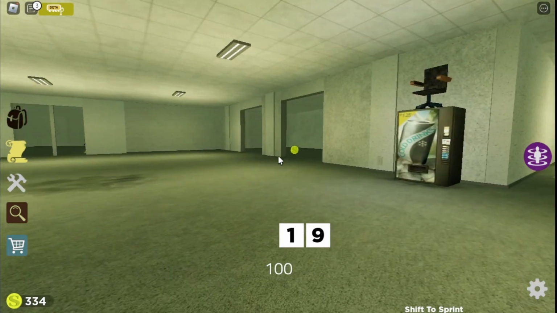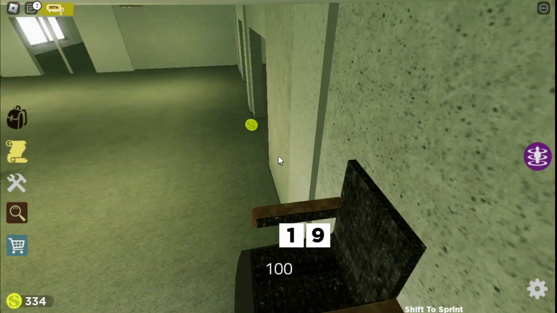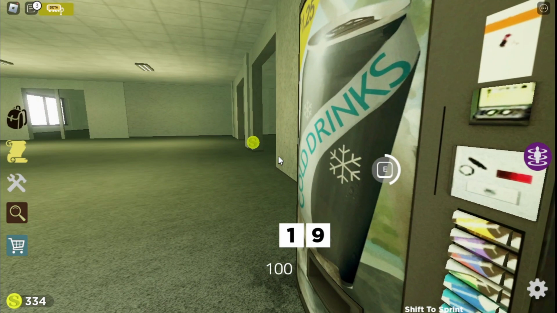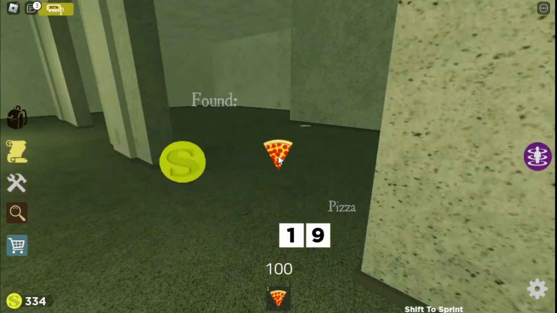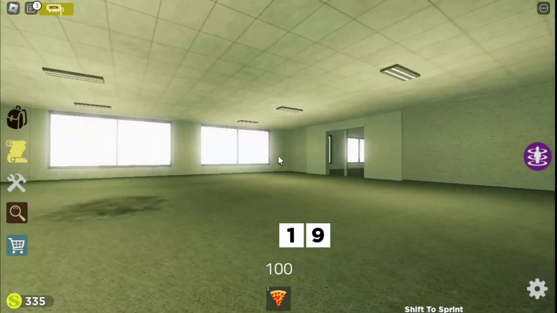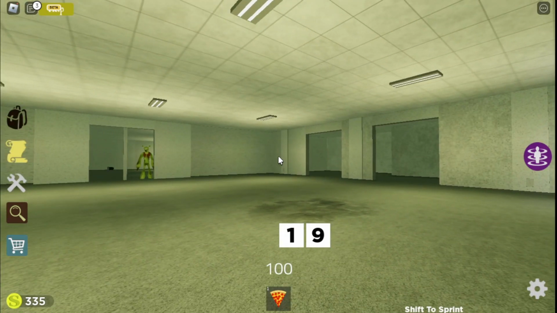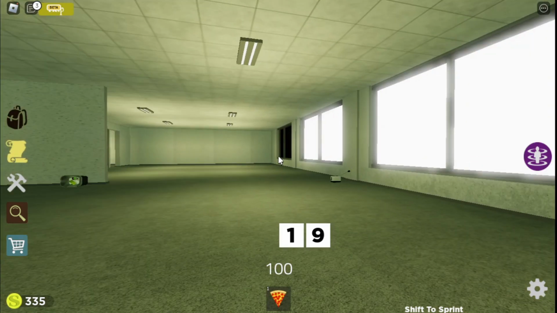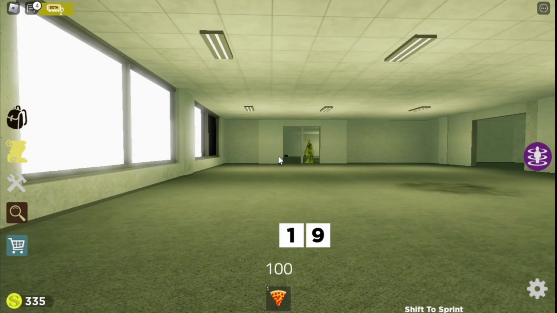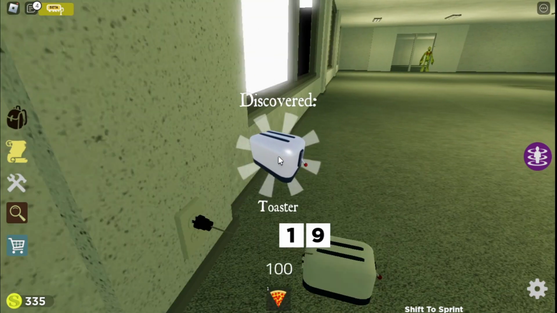I don't want to know. Oh, crap. I saw it. Okay, first off, what's this? Let me search this real quick. Oh, I'm not alone. Okay, I got a pizza. Smart move. What is this? Who are you exactly? And I don't want to know. Also, we got ourselves a new item. Toaster.